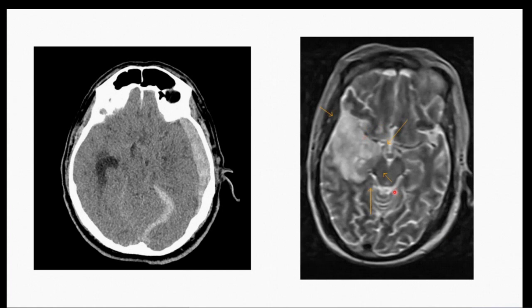Another one, we call it the uncal herniation. If you remember from the anatomical views, this is the temporal lobe. This is what we call the uncus of the temporal lobe. And because of this tumor slowly growing, it is compressing the uncus, sorry, it is compressing the cerebral peduncle, and this patient presented with left-sided, because this is the right side, and this is above the level of decussation, which happens in the medulla. He presented with left-sided hemiparesis and a unilaterally dilated pupil.